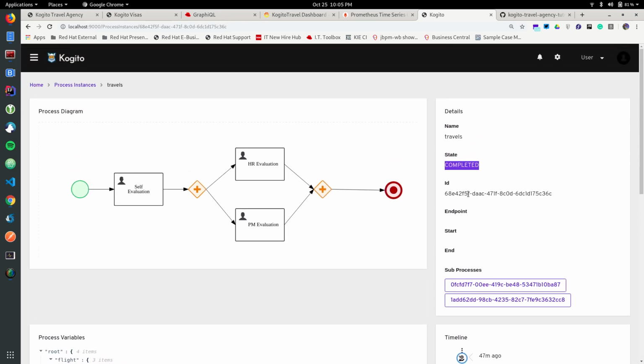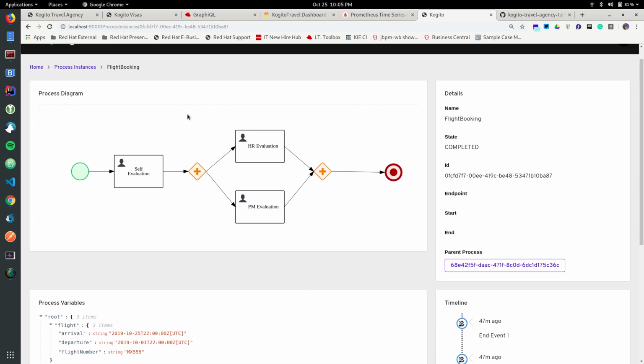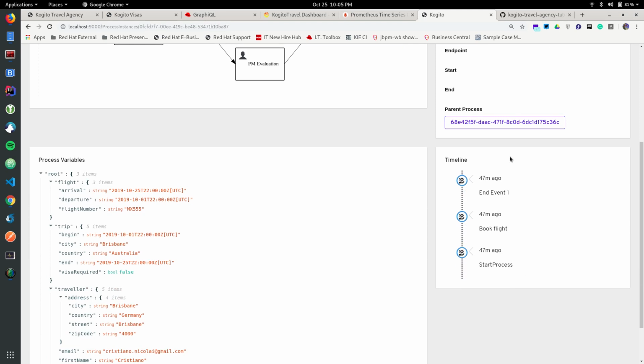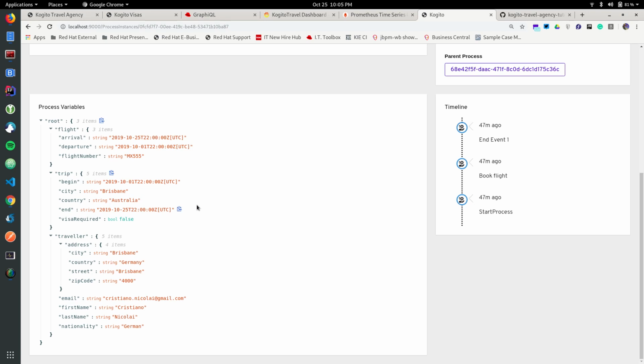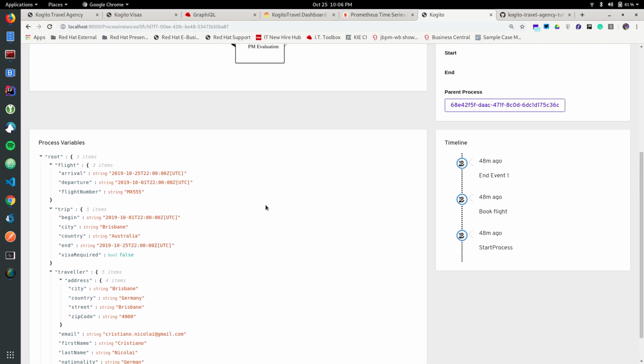And then apart from that, you can also navigate directly into the sub-processes as well. So this one is the flight booking. As you can see here, it is a very simple process with pretty much 3 steps, right? So the start, the execution of the booking flight, and the end event. And again, from this process specifically, you can see the actual details that it used for executing this process. So with a sub-process, it is very likely that will be a subset of the information that's used on the parent process. So that's pretty much it.